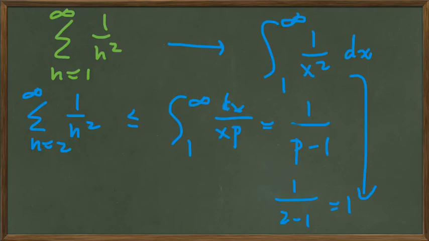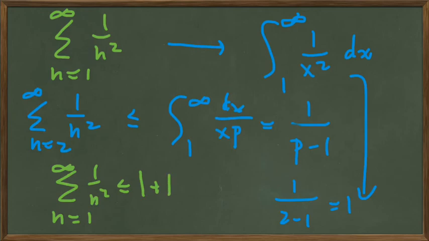And so that means that the series itself, with all of its terms, n equals 1 to infinity of 1 over n squared, is less than or equal to its first term, which is 1, plus the sum that we got. So it's bounded above by 2. And if you look in the textbook on page 194, you see that if we sum up 10,000 terms of it, it's 1.07, and that a better upper bound for it is a little closer than 2.